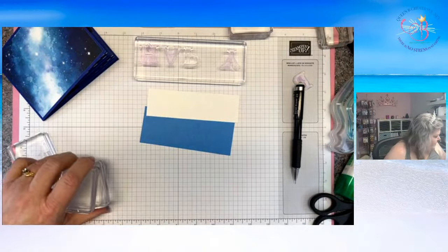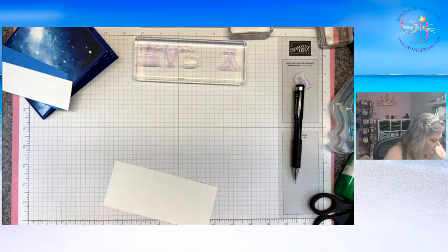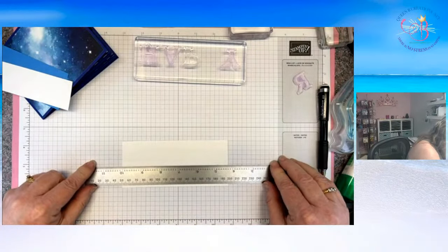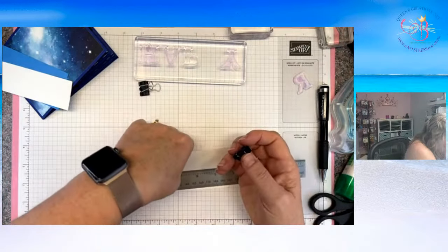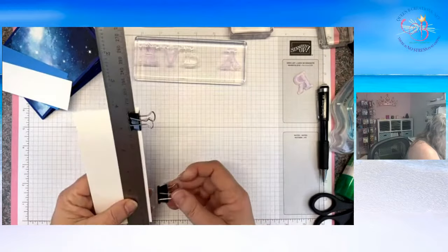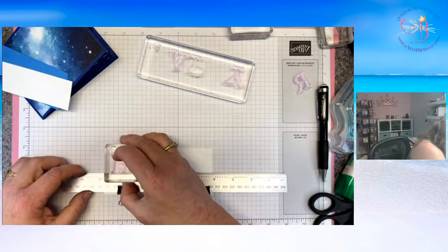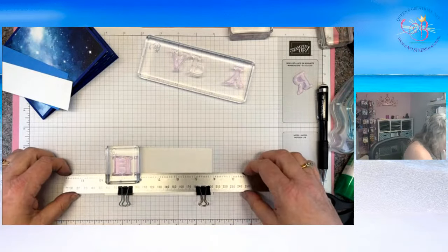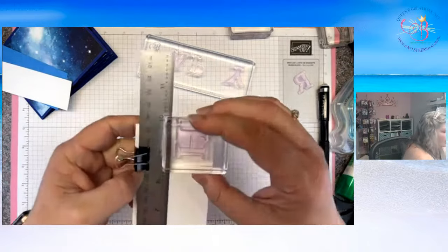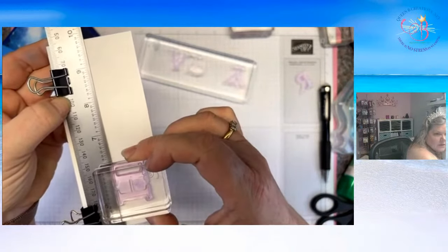Or I can take a bigger piece of cardstock. This one is 2.5 because I have a 1-inch ruler. Now I'll show you why. So I have my 1-inch ruler. And what I could do is take like little clips of some kind. And say I want it to be about that much off the bottom. And I could come in here. And then when I was to stamp with my letters, I would be butting up to the metal. I don't know if you can see that. But as I'm stamping, I'm pushing down with my stamp and making sure that the edges of it are hitting that ruler. And if I did that with all of them, they're going to be the same height.